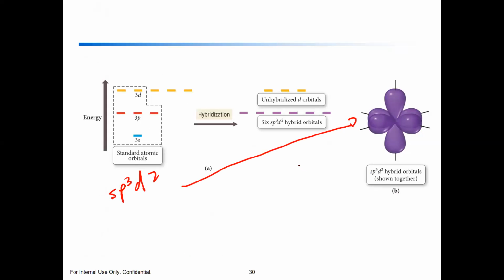Okay. And what's the shape of octahedral in VSEPR? Basically, we have a square with atoms on the square, a central atom, one atom on top, and one atom on the bottom. And that's what we have here. So when we do hybridization, mixing these orbitals, it leads us exactly to the structure of the compound. Because where can we have bonding? Where electrons are or where the electrons are not? It's where the electrons are. So atoms are going to occupy these positions. So this hybridization, mixing these orbitals, leads us to our VSEPR structures.